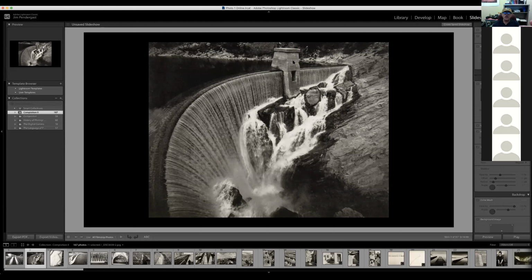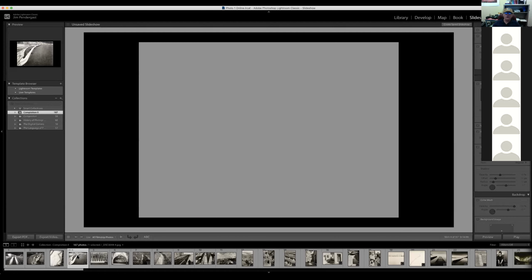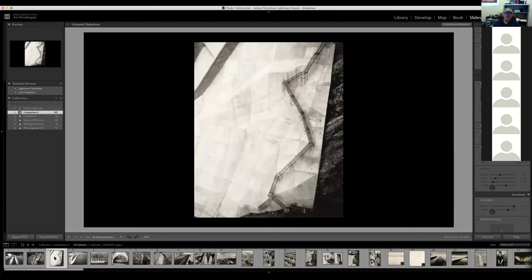Then we've got the shape of the lake here, created by the camera and also the lake and dam itself. So there's a lot to look at when you are out with your camera. Oops, I skipped over that. So if you're just photographing a dam, look at all the things you could photograph that are visually interesting. How are you putting all these elements together into an image that we, the viewer, want to spend time looking at?